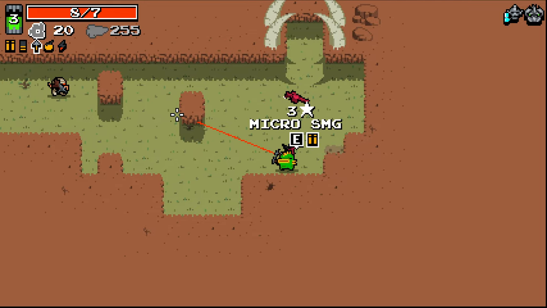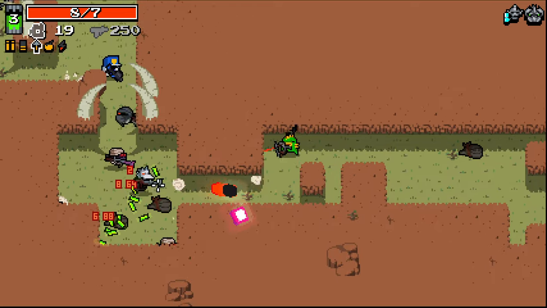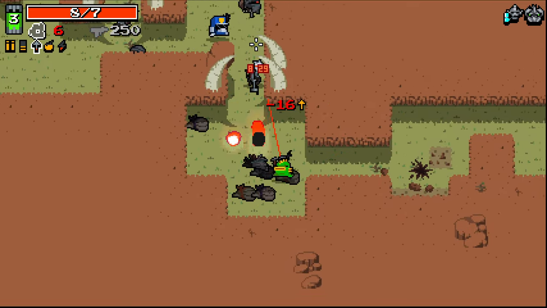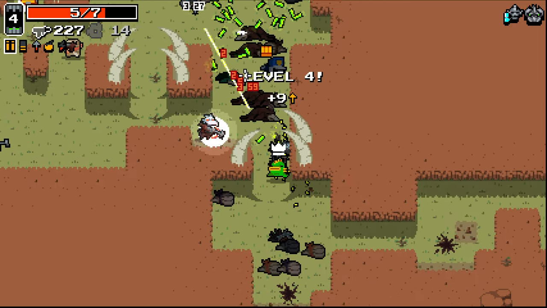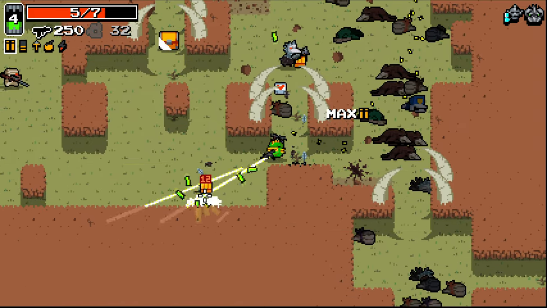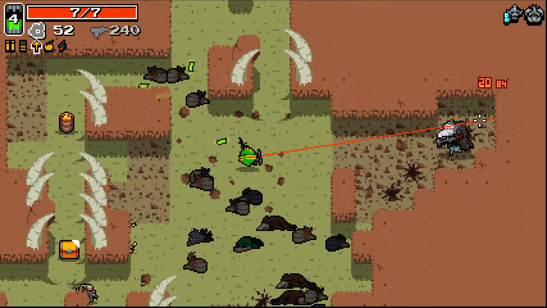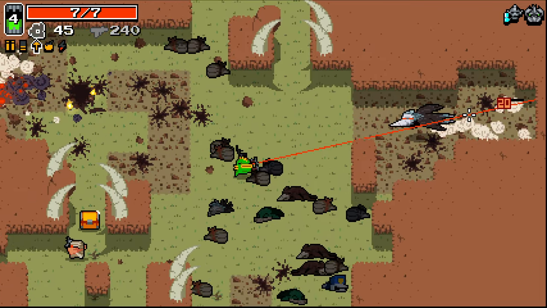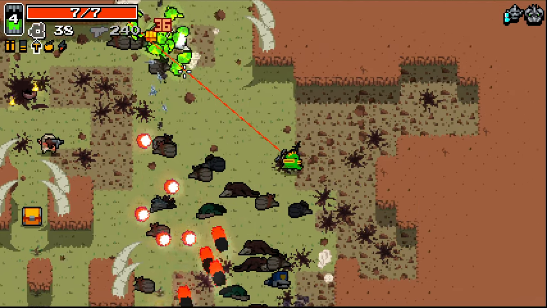Micro SMG there. Take that. Again, micro SMG, really good with an accuracy up, so we'll take it. It's also just really good in crowds, as you can clearly see. Fire's really fast. As long as we keep our distance from this fella, dive out the way when we need to, we should be fine. There you go.